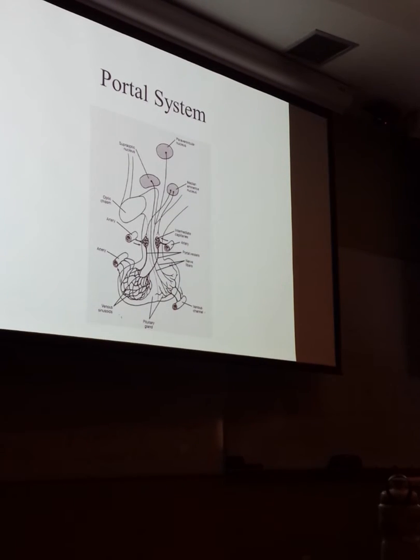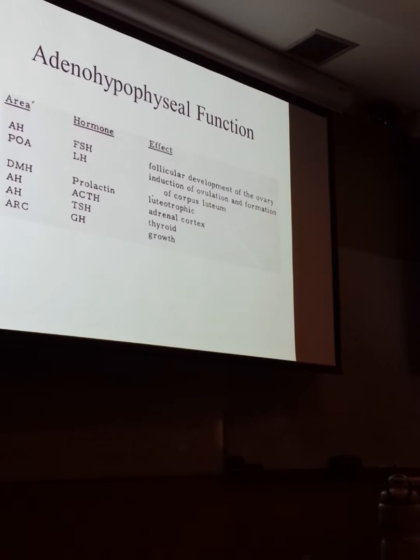We also call it neural release, also called neurohypophysis, which is the neural part of the release system of the pituitary axis. And these come from the supraoptic nucleus and the paraventricular nucleus. So we'll talk about those two hormones in just a minute, oxytocin and ADH, in those particular areas.